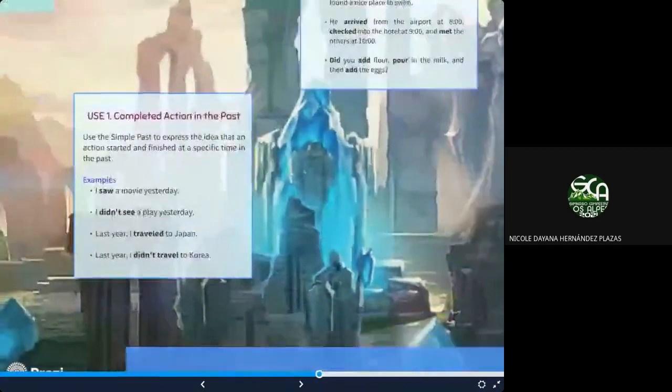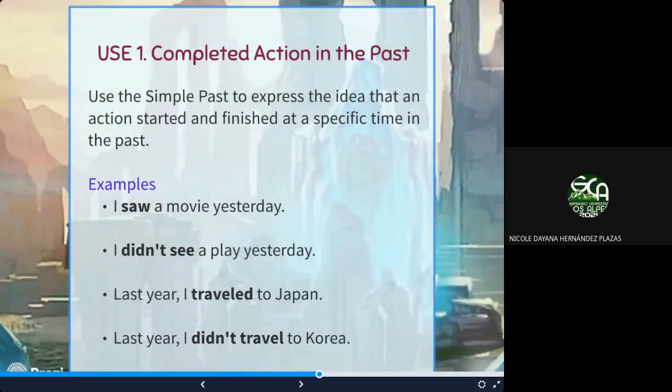Let's talk about the actions of past simple. But before talking about the actions, let's talk about the form. ¿Cómo es la forma? Easy peasy, in affirmative. Subject, verb in past, complement. That's it. I went to the school. Yo fui al colegio. Se acabó. No es una acción que tuvo relevancia, solo fui, ya, se acabó en el pasado. Es una acción que paró y listo. I went to the school.